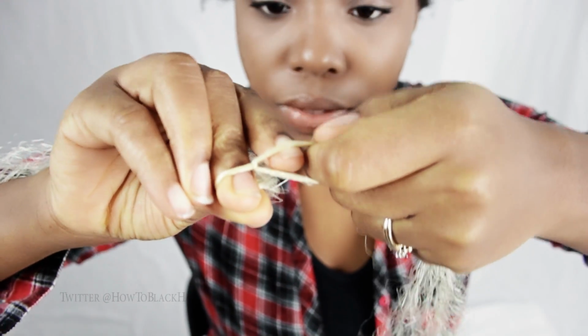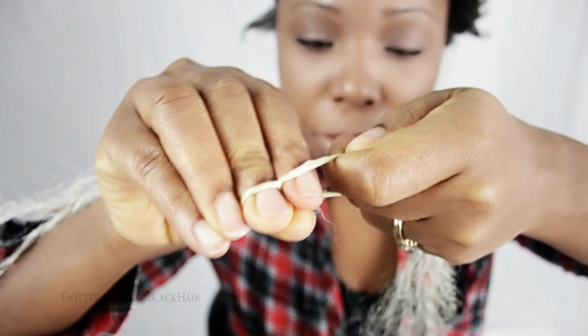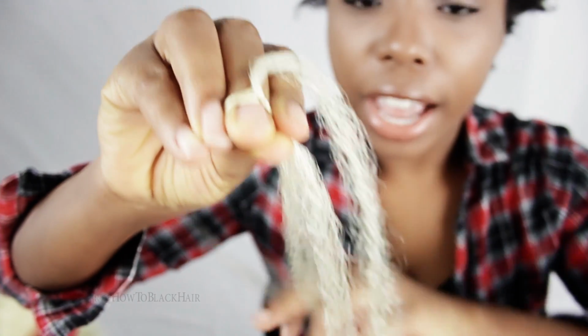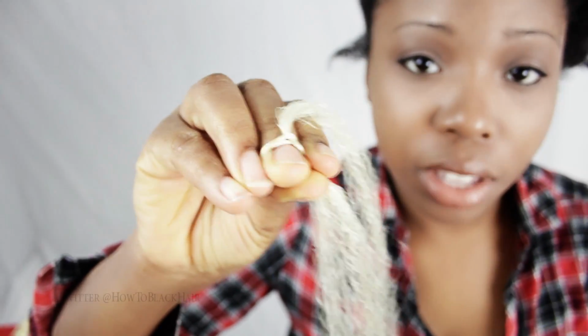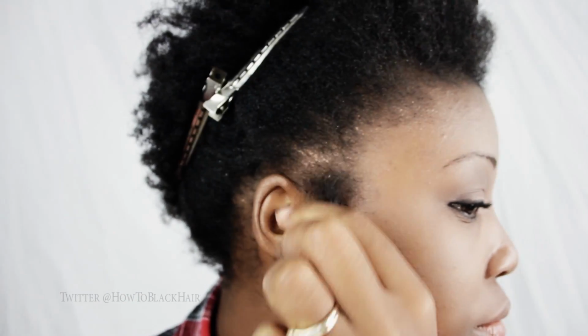So insert your index finger, and the hair that's in between your index finger now and your thumb, you pinch together. Now you can release your left hand and the hairs in your right hand, and you can begin braiding. So the reason why I have this blonde hair is so that as I am braiding my hair, you can clearly see the distinction between the different parts of the weave and also how I incorporate it into my micro braid. So to begin, here we have our part here on our head.